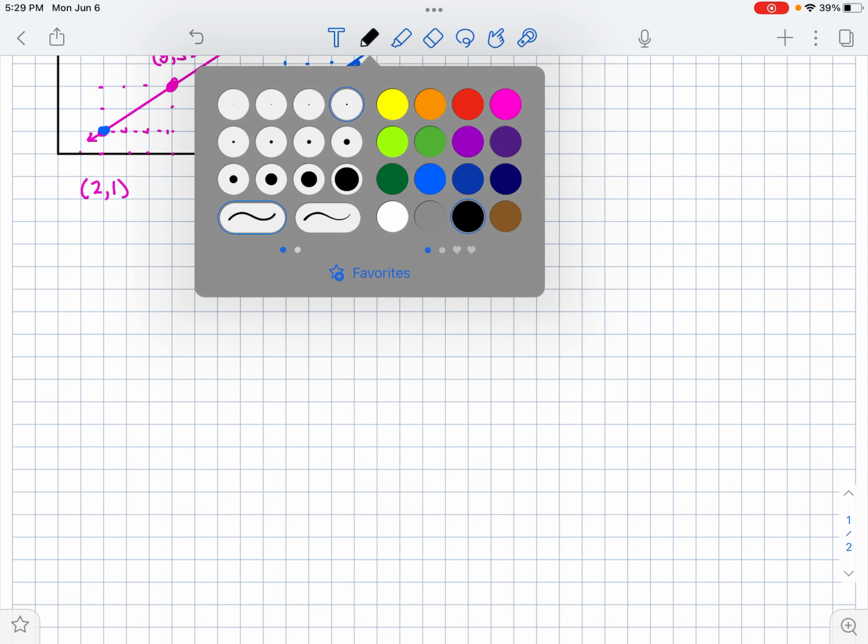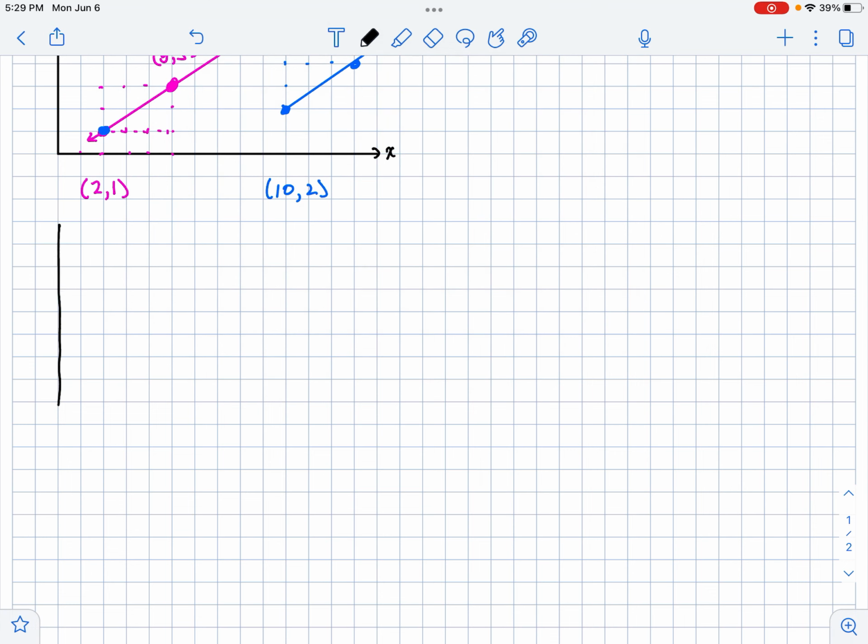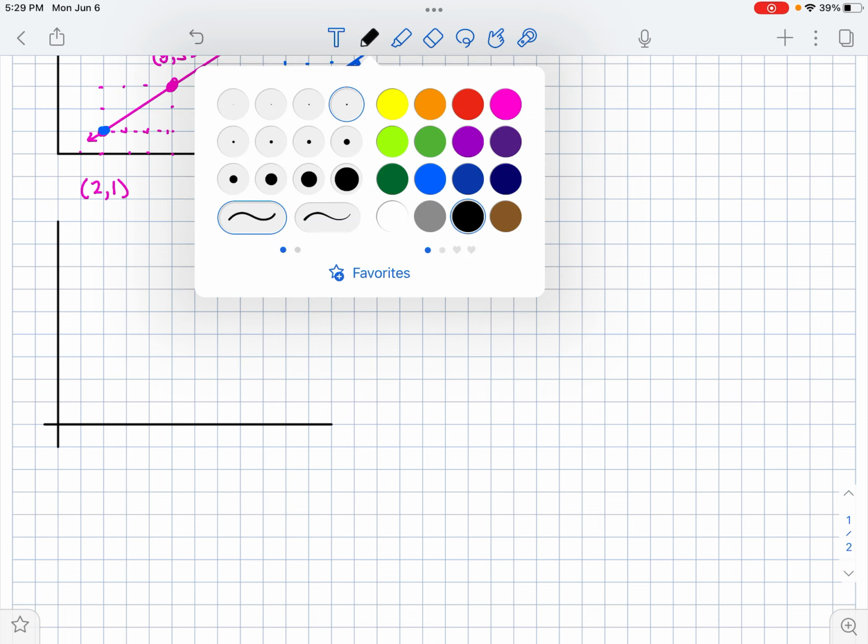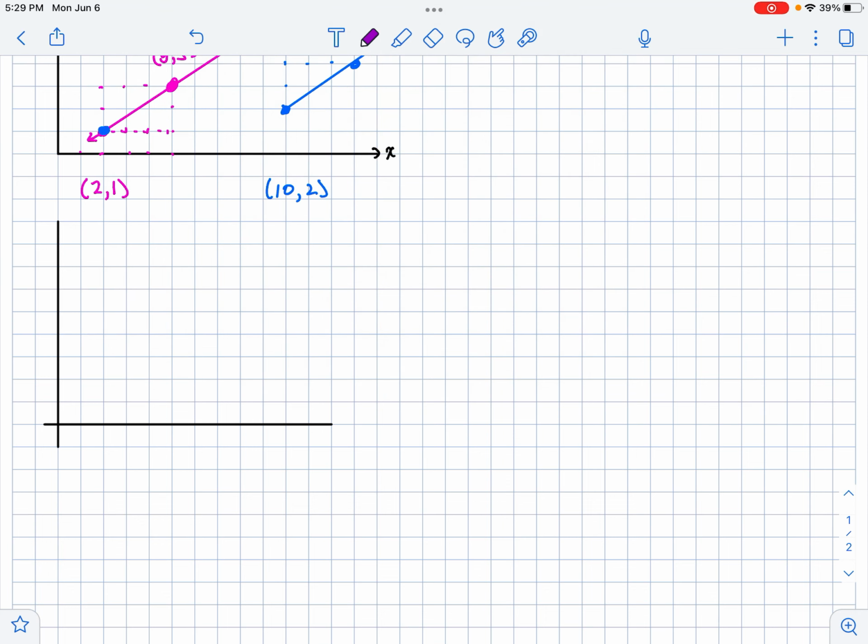Now let's look at a different one here. Let's suppose, so I'm going to sketch another line. Okay, so now let's look at this line. Let's suppose we've got a point here, and we've got another point down here. And we want to talk about, okay, what is the slope of the line that contains those two points? Let me see if I can draw it straight. Okay, I guess that's good enough. We want to talk about the slope of that line.